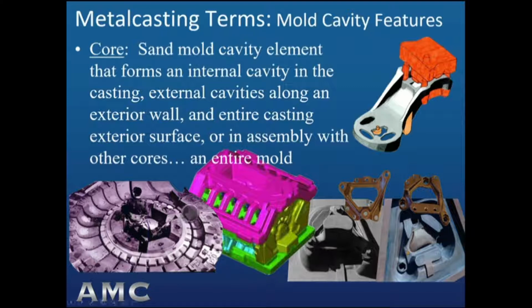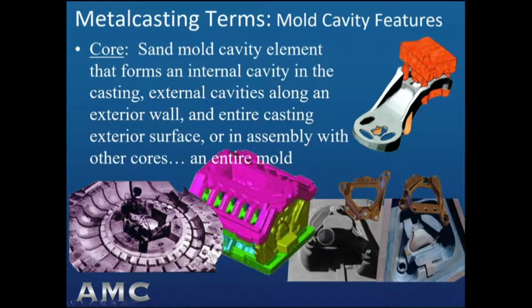At the center at the bottom in the multicolors is a very complex assembly of cores that forms an entire engine block, and that assembly of cores forms all the interesting geometry of the engine block and then is set in just a simple green sand mold, which provides the mold cavity, the metal delivery system into the complex geometry formed by the core.